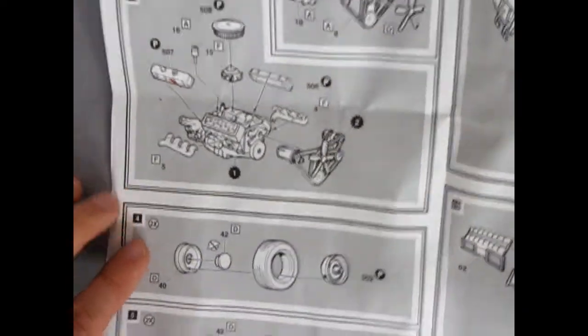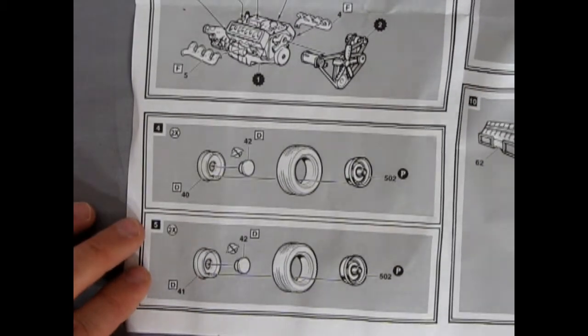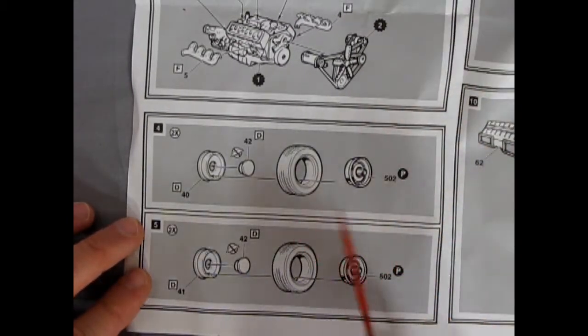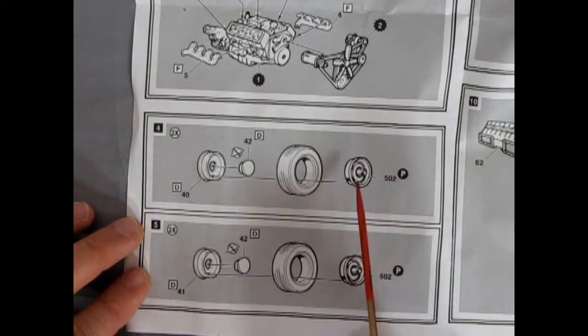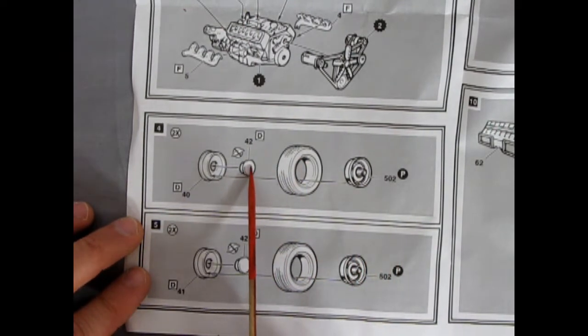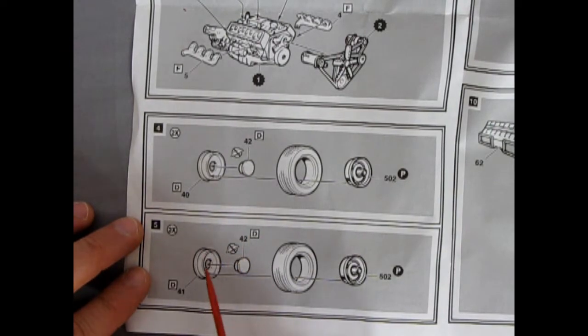Then the wheels on this are very typical of this time frame, which are the hubcaps and wheels up front popping into the tires with the retainers and then the wheel backs.